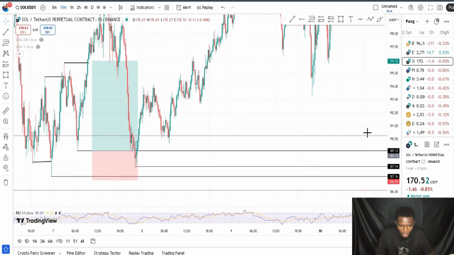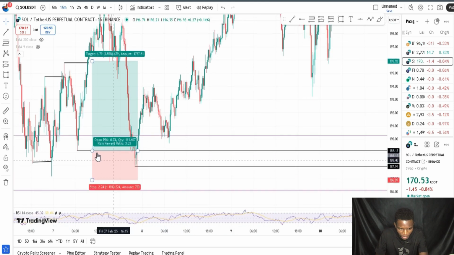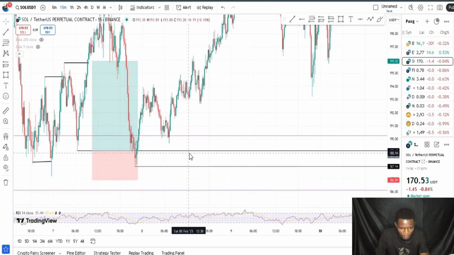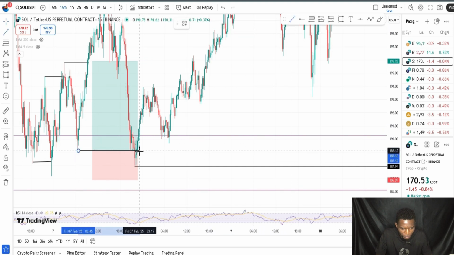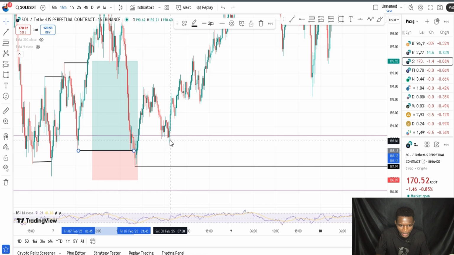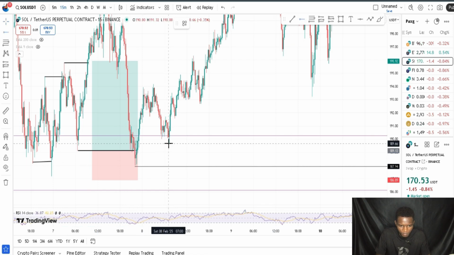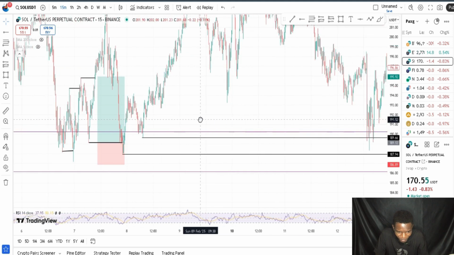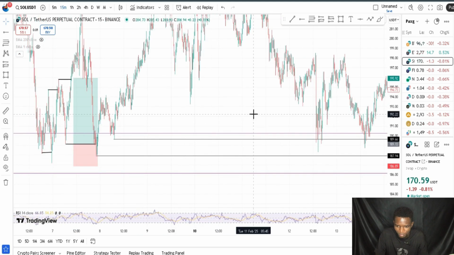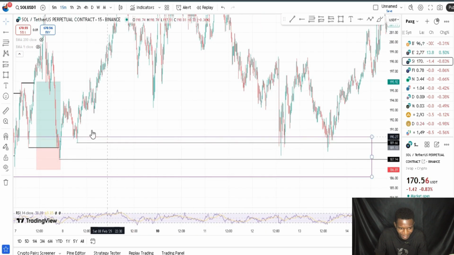So just like we did on the first one, let me remove this first line so that you don't get confused. So now we have the first liquidity, the last one, and then the second one. So what are we expecting the market to do now? We are expecting the market to come down, take out this second liquidity without touching this one. So this one is now protected, while this one has to be taken out. Let's see what happened. And it just did that exact thing.